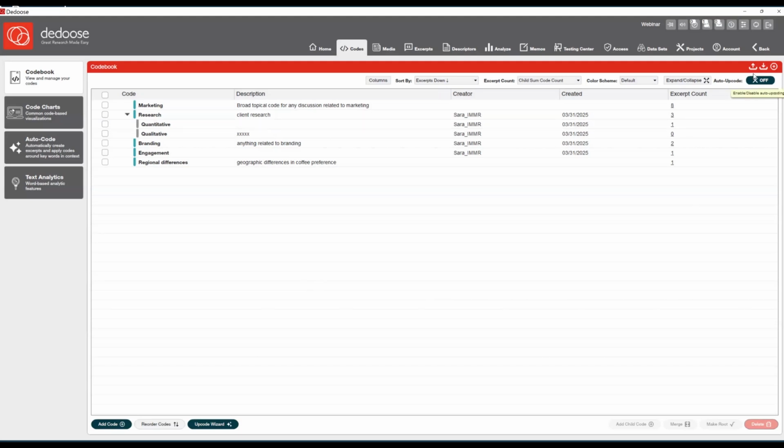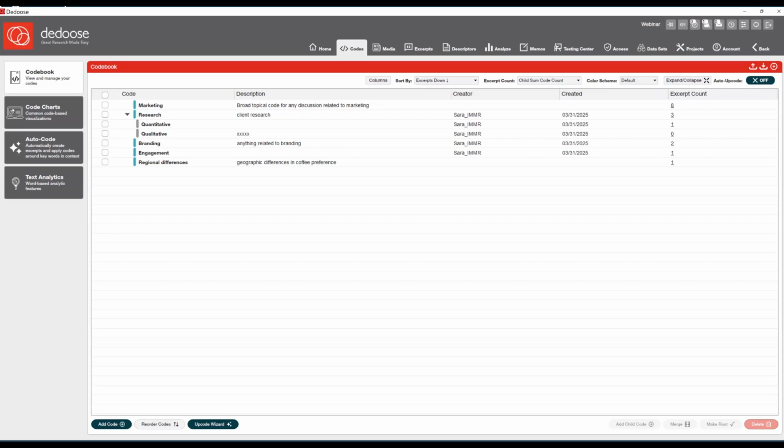Alrighty, if you wanted to import your codebook here, you can do so. You're going to see the little import, the arrow pointing down option that allows you to import an Excel file with your codes and code definitions. You can also export these. I like having an exported version when I'm coding, especially on a new project, so that I have my code definitions just there in my face. Really helps increase trustworthiness and reliability.